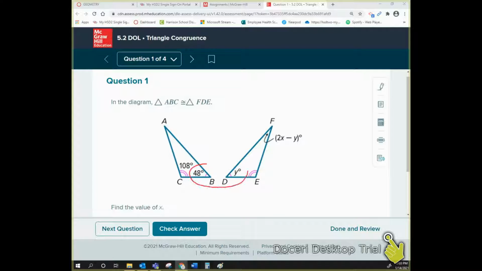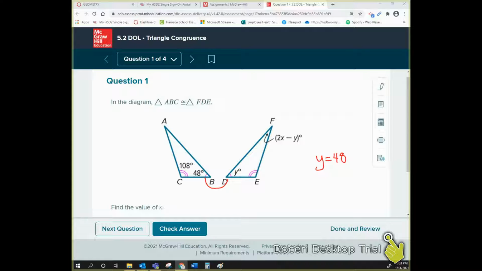Seeing as B and D both have this little single angle indicator, I know that they must be the same size. So, without actually having to do any work, I already know that y is the same thing as 48. The corresponding parts of congruent triangles are congruent, or the same. These two parts are corresponding. I can tell by that little marker. And since the left one is 48, the right one must also be 48.